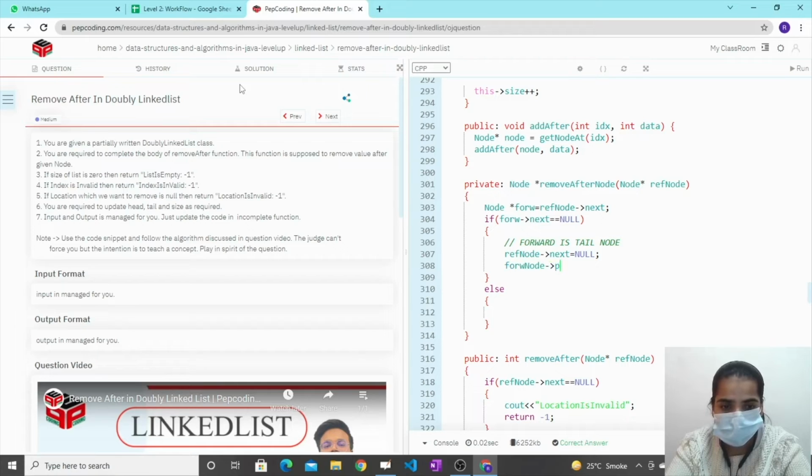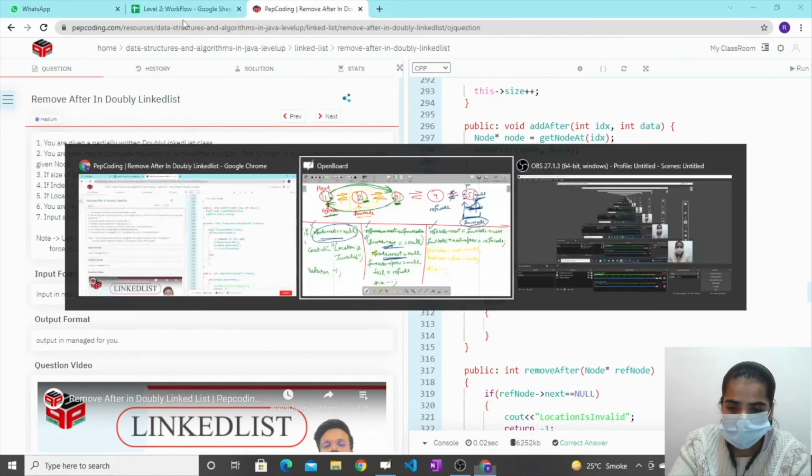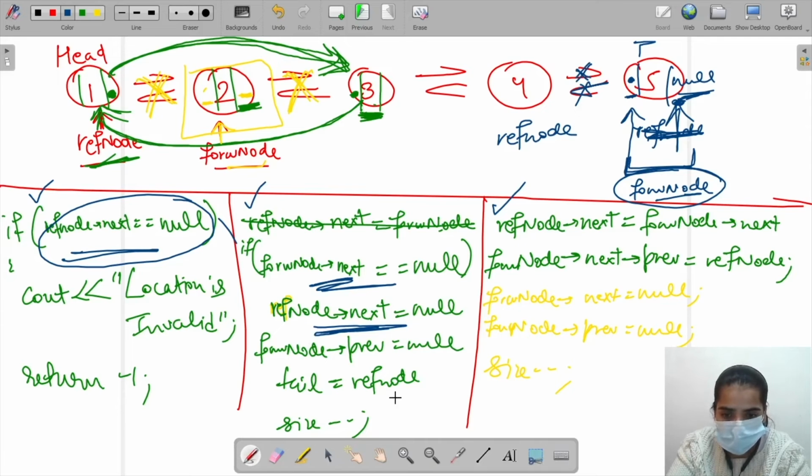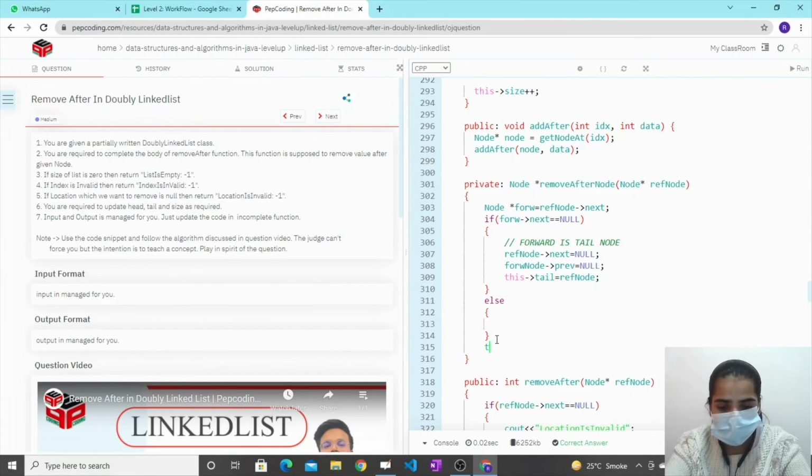Then I will update my tail, and reference node now becomes my tail node, right? So see here, now reference node will become my tail and size will get decreased. So I will decrease size here at the end.